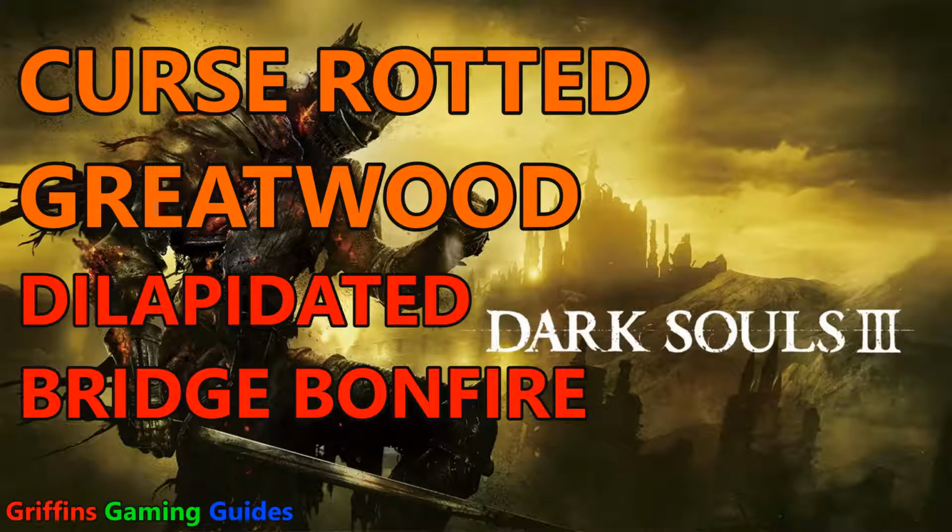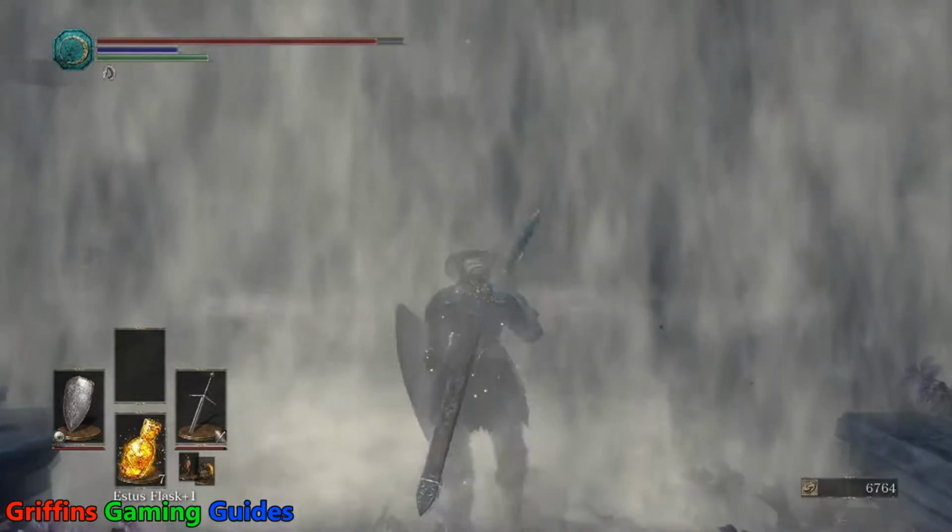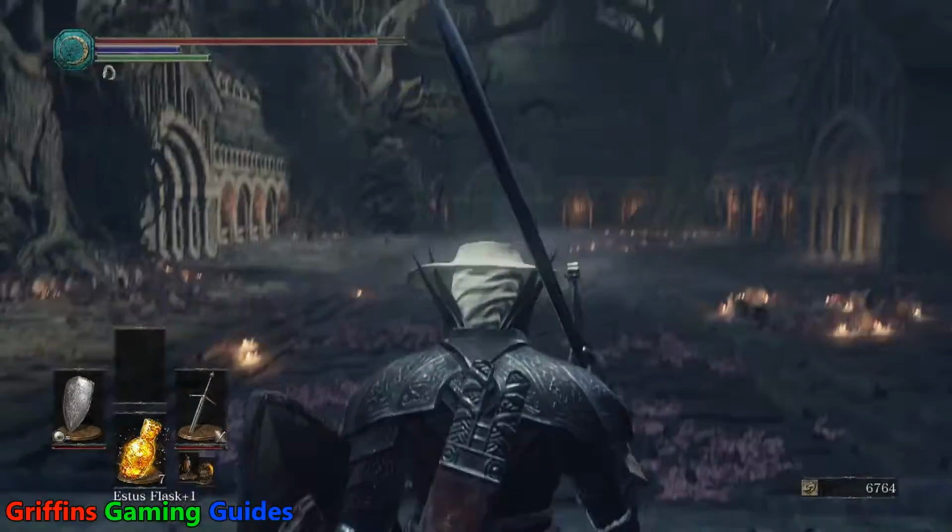Today I want to go through all 6 optional bosses in the vanilla game of Dark Souls 3 with you. So first up we've got the Cursed Rotted Greatwood.